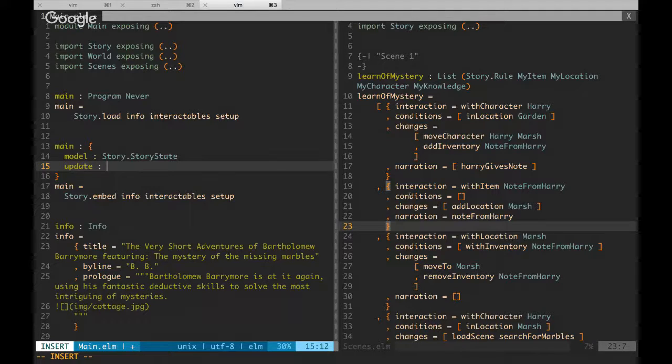So let's just say that this update is going to be a function that takes some kind of message. Maybe this message will be my own message, and I'll wrap up the message that my engine cares about. And it's going to take a story state. It's going to return a story state.